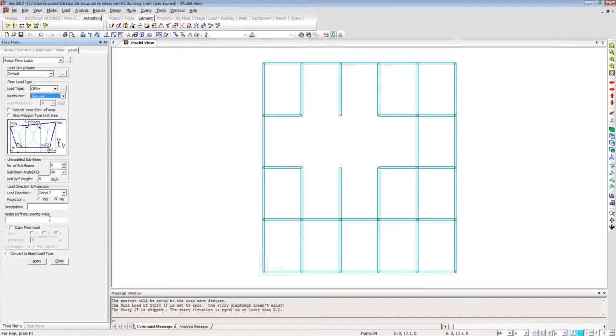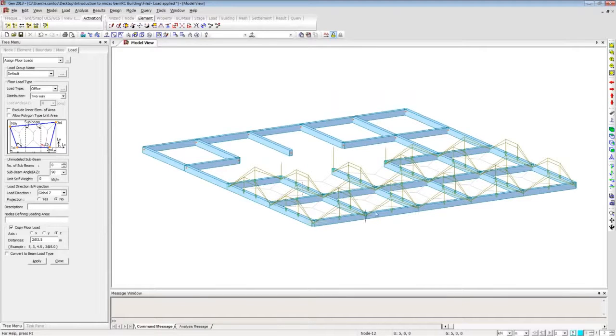In this case, I'm going to use a two-way distribution, and I'm going to copy the load 2 times at 3.5 meters, which is the height of the different stories. From there, I'm going to proceed to apply the load, and this will be distributed through to the beams, as you can see here.